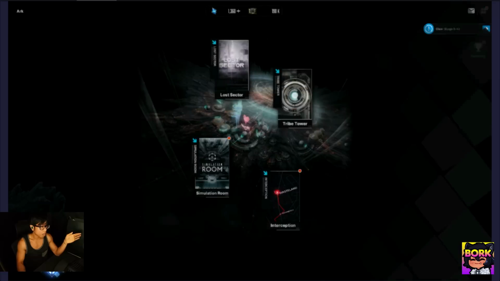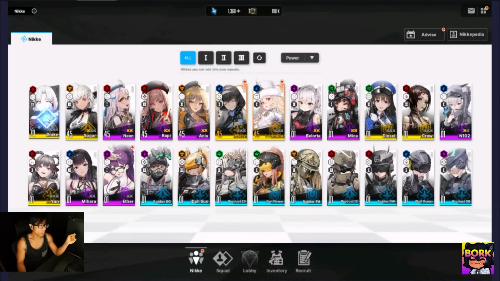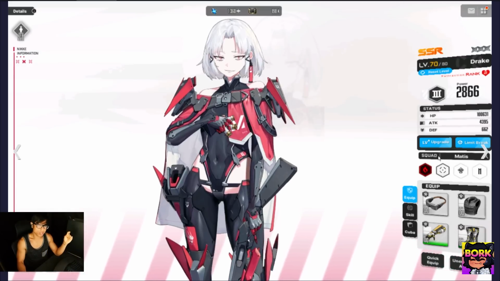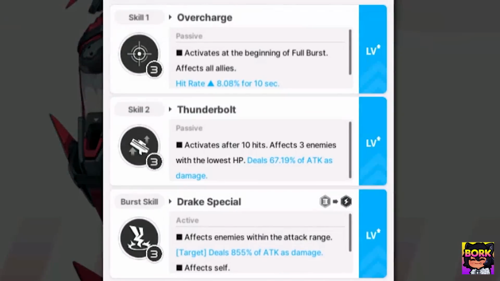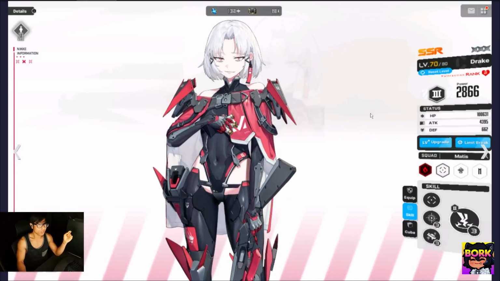And if you're wondering how the simulation room exactly affects us, if you go into Nikke right here, go into the character of your choice. Right now I have Drake. You can see that if I go to skill, I have leveled up her skills, all right? And that's really important because that is going to give me more power.